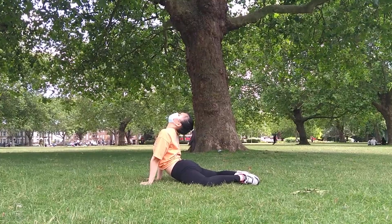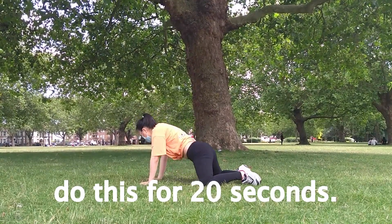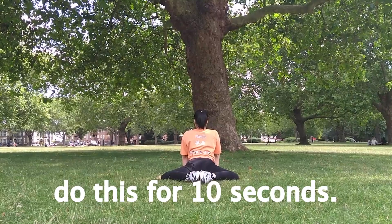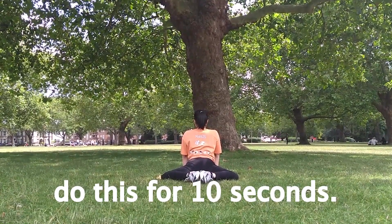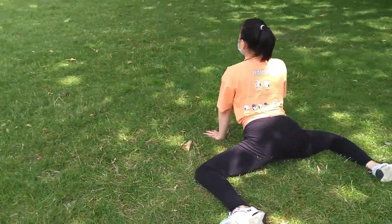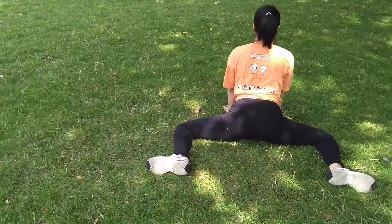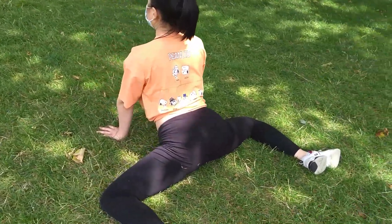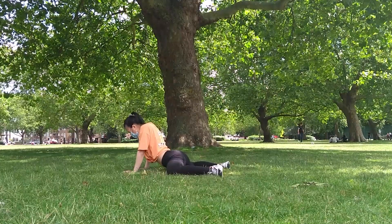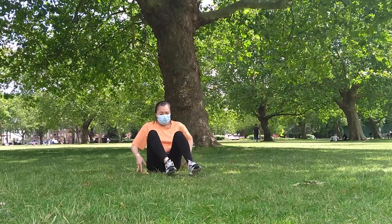This one hurts so much, but it is totally worth it. Now we are going to widen our hips even more. You can also lift your torso into the seal stretch. Or if your hips aren't touching the ground yet, you can rock back and forth in this position, which helps your hips get used to the stretch. Now hug your knees and shake the tension out.